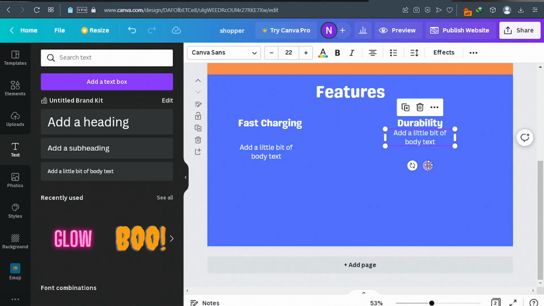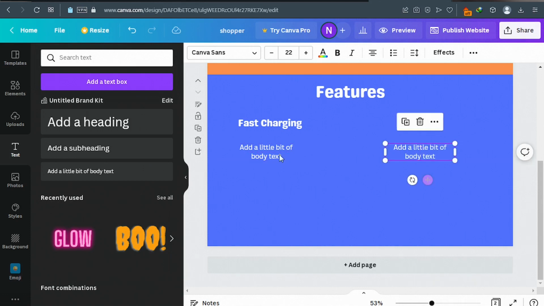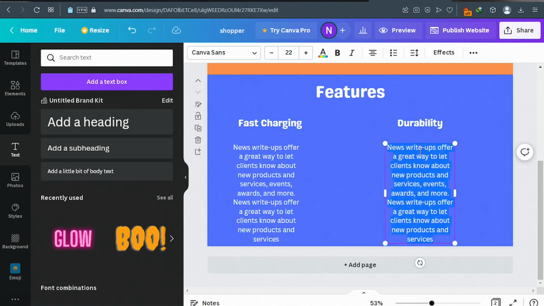And then I'll bring this one down a little bit. Good. After that, we enter our text. So go ahead and enter your text. So I'll pause this video and enter my text here. Good. I went ahead and added my text to my document. You can also go ahead and do that.